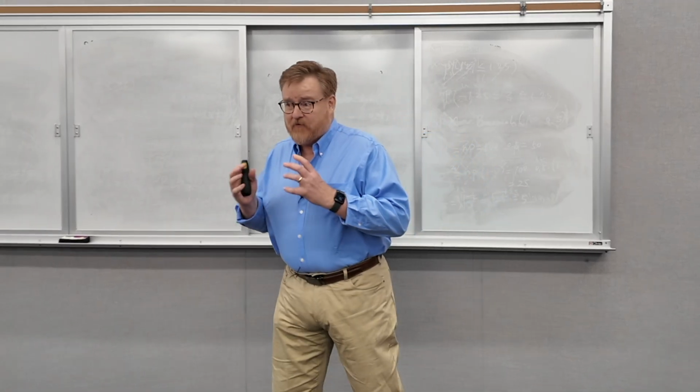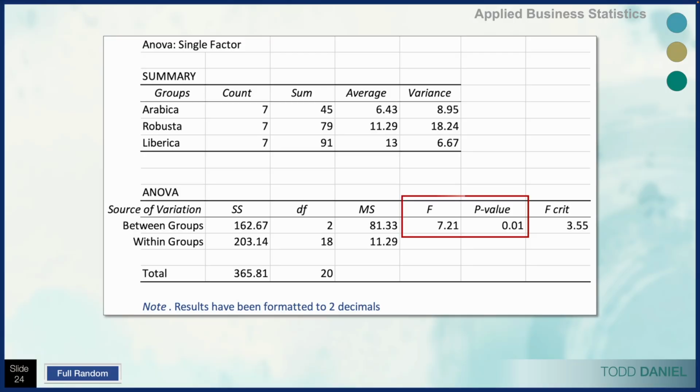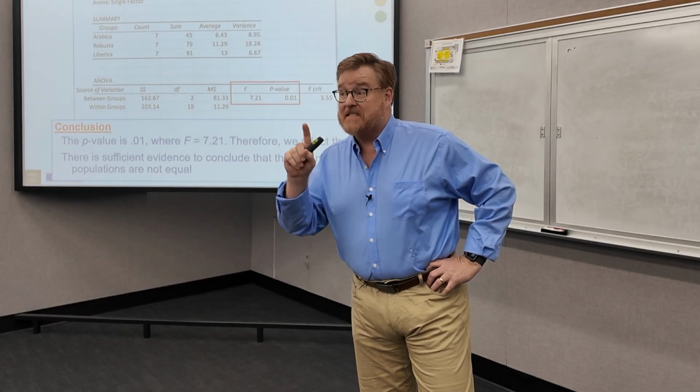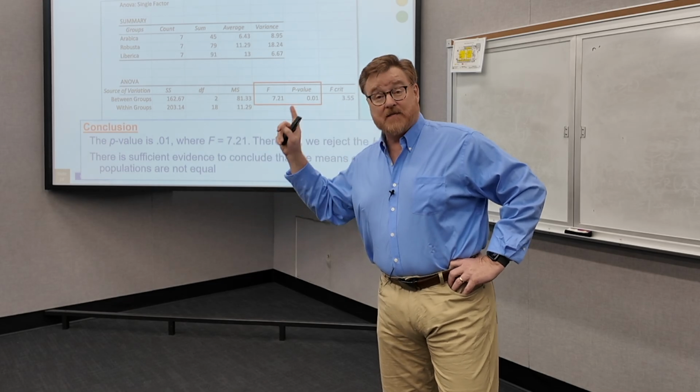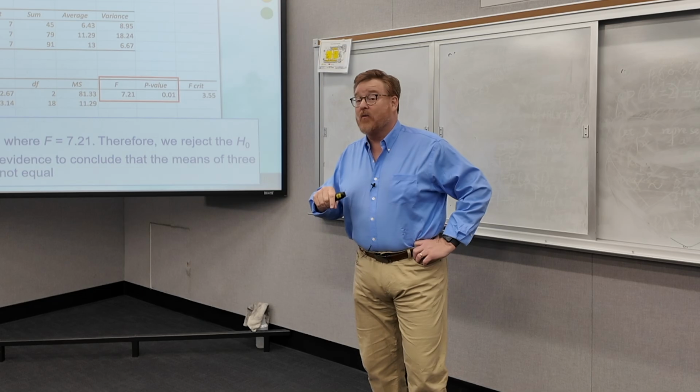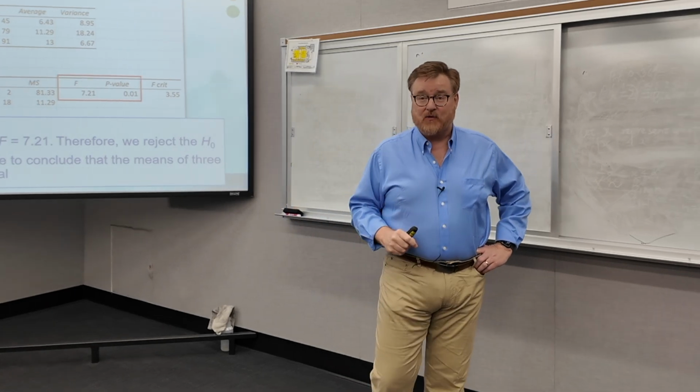Here is the output for that one-way ANOVA. We'll notice under the summary that we have counts, the size of each group, each level of our factor, sum, averages, we're going to need that for comparison later on, and also our variance. Remember, this is an analysis of variance. There's our variance measures. But also remember, if you're ever looking for the standard deviation, this is the variance, not the standard deviation. You're going to need to take the square root of the variance to get to the standard deviation.